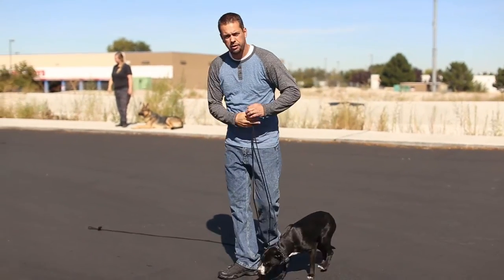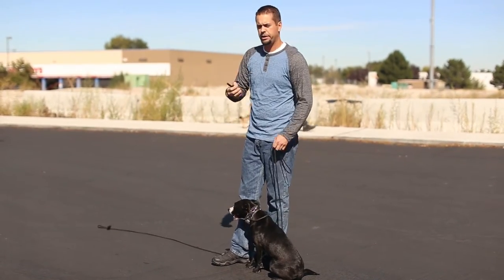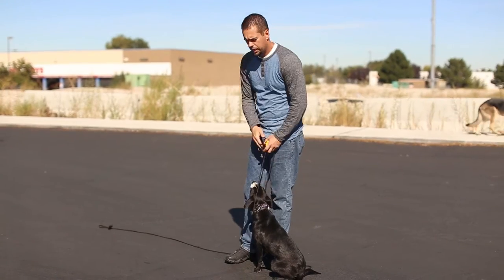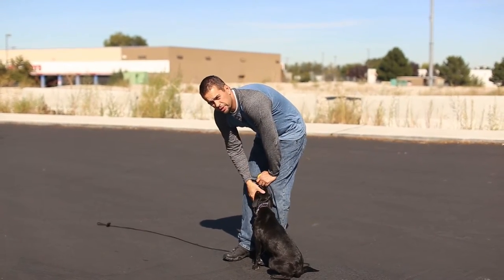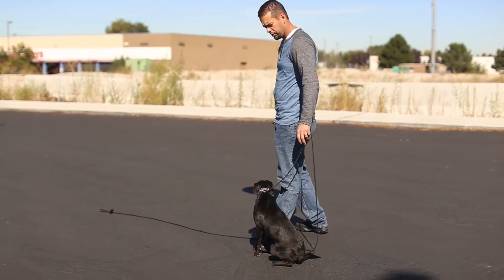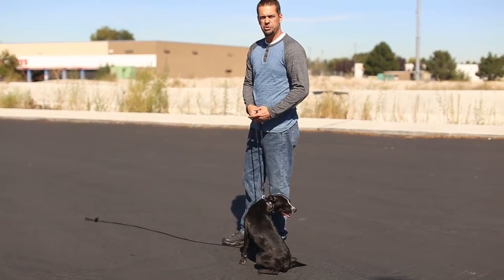When I hold this in the air, I'm showing you that I'm holding down the button. We're on level four on the Educator with this dog right now — it's very low level, but the reactive nature of this dog makes it very sensitive to that, so it's kind of beneficial. Dogs that are a little more reactive are generally a little easier to train.